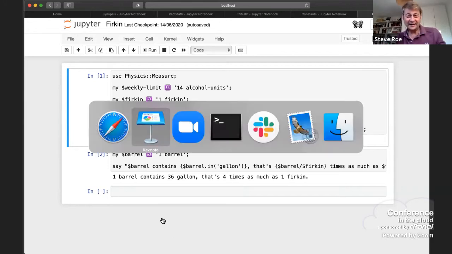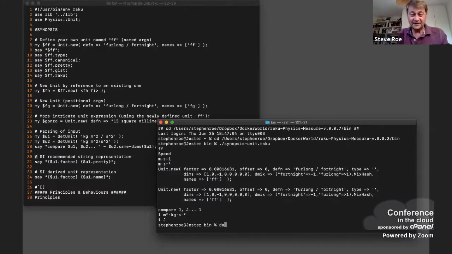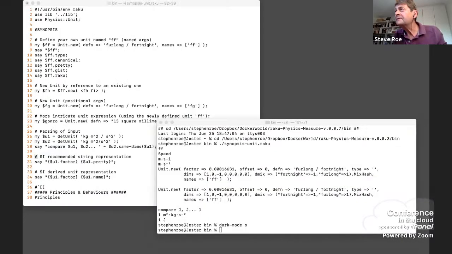Cool. Let me go back and see if I can remember to turn dark mode off. I'm just going to toggle it off because I really don't want to mess up my slides. Hopefully that is going to work. Then I'm going to share my slides again just to do the wrap up. I just want to make sure I'm not going to repeat some of these things.